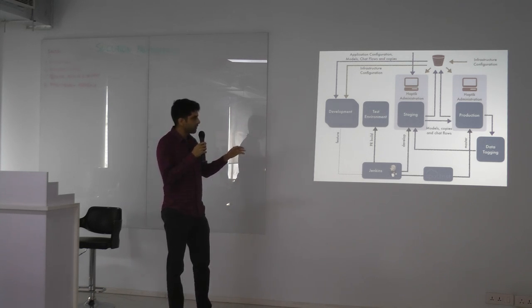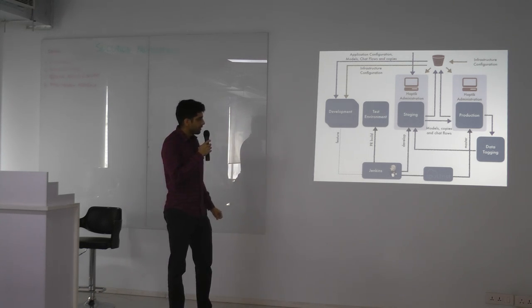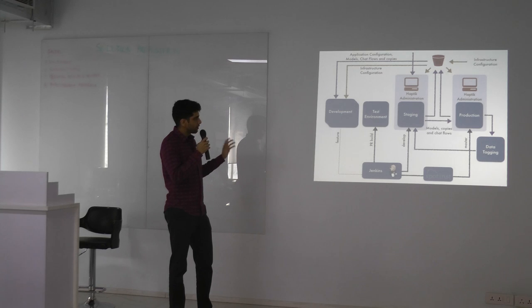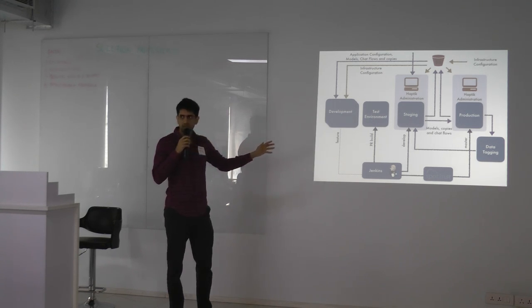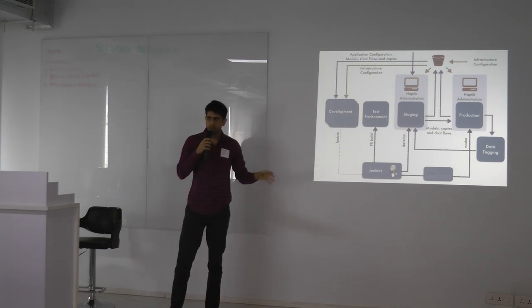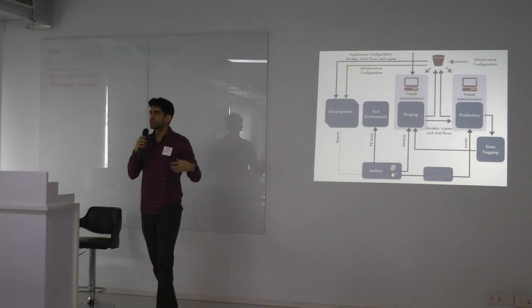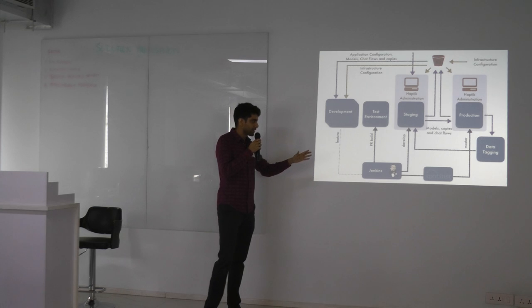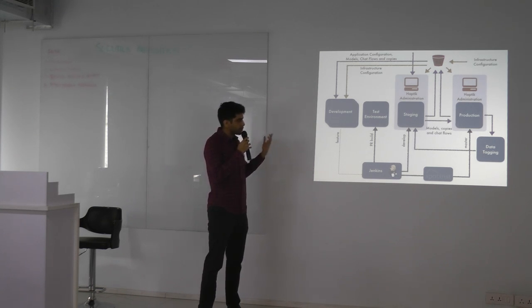From GitHub, tests would run automatically. Once those passed and the PR was approved, we had the confidence from Jenkins that this PR was good to go and wouldn't break anything. We could then automatically deploy it. Once the PR was merged, we could just deploy that code automatically to staging. We even had continuous deployment to staging at that point — it would just deploy the latest code without us having to worry about it.